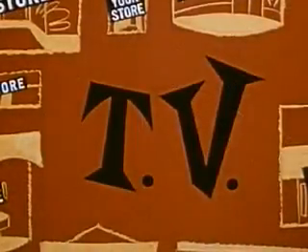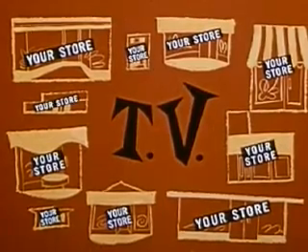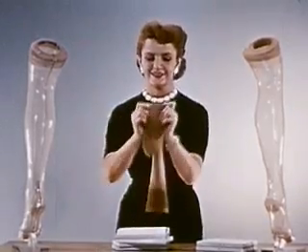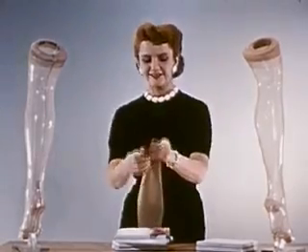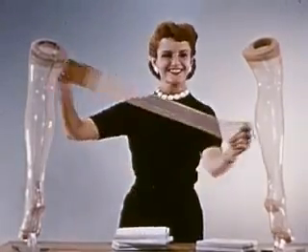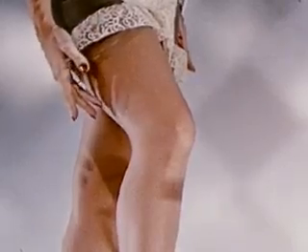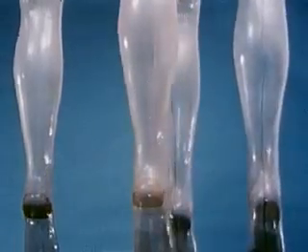This commercial is going to bring customer after customer into your store, right up to your stocking counter. Here's how you can sell the big traffic that's coming your way. Tell your customers that like good perfume, stockings of Agilon stretch yarn have to be worn to be appreciated. Tell your customers what the beauty zone and comfort zone mean. Show them how stockings of Agilon yarn provide more beauty in the beauty zone and more comfort in the comfort zone. And don't forget to tell them Agilon yarn is the one sheer stretch nylon yarn for both seamless and full fashioned.